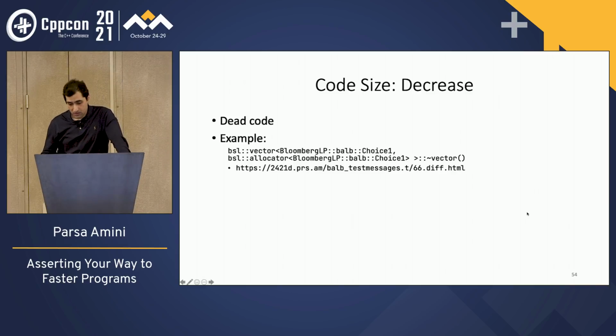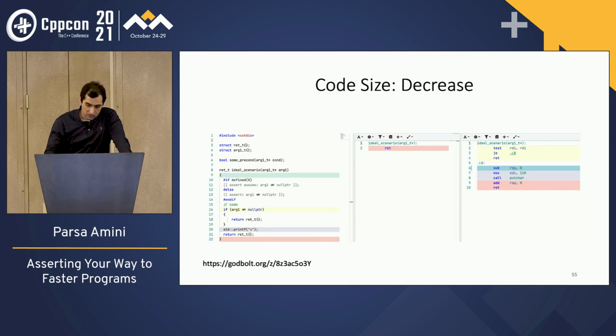The code size decreases we saw were mostly dead code removed. One example is this one. Again, it's a massive function. Here you can look at the diff for what that looks like with a specific function. But to show you a simplified reproduction of what that example is, effectively, it's a branch that the compiler is able to identify as dead code and remove.